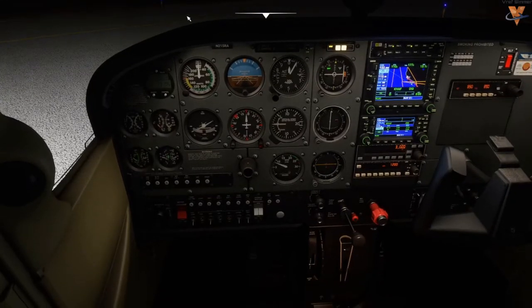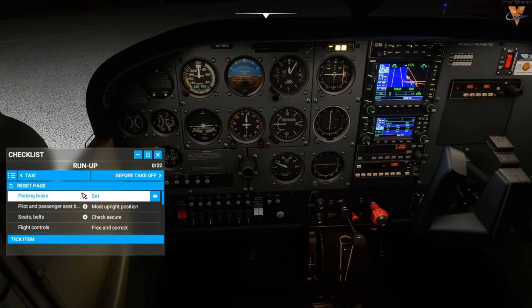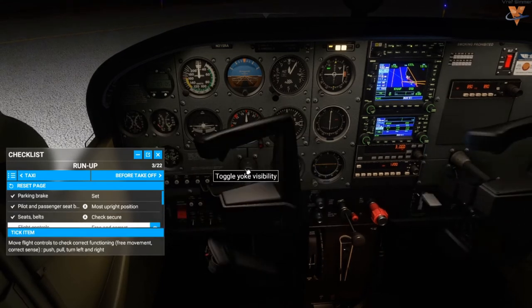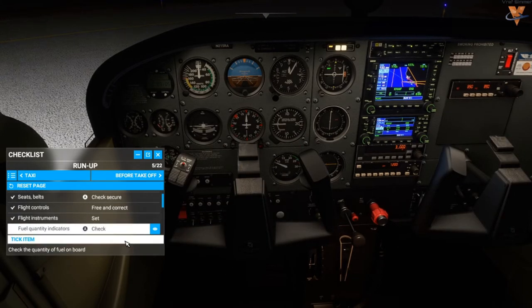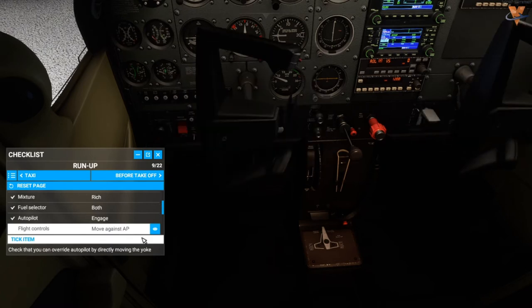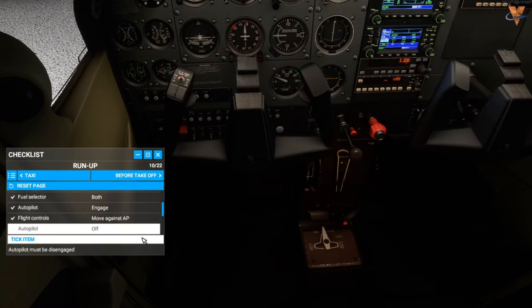Alright, parking brake is set, so let's do our run-up check. Parking brake set, pilot and passenger seat backs most upright position, seat belts secure, flight controls free and correct. They are. Flight instruments set, fuel quantity indicators checked, fuel full, mixture rich. Fuel selector both. Autopilot engage. Flight controls move against autopilot. Autopilot off.